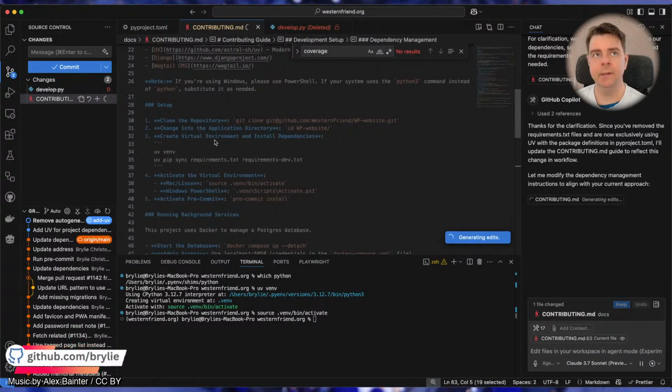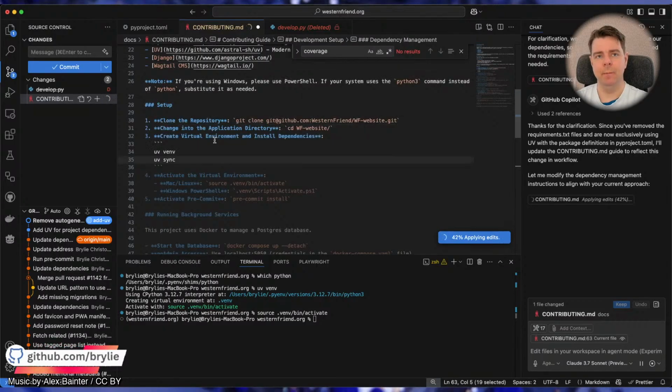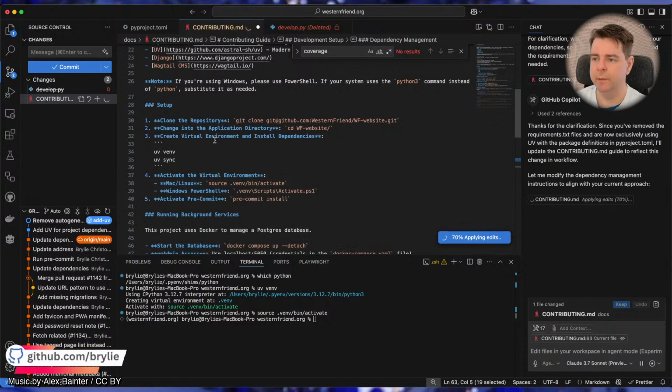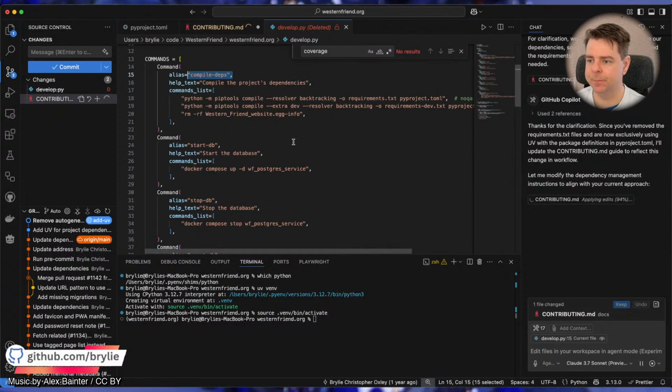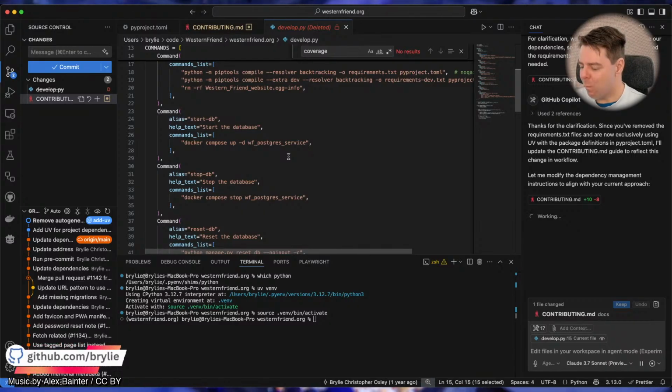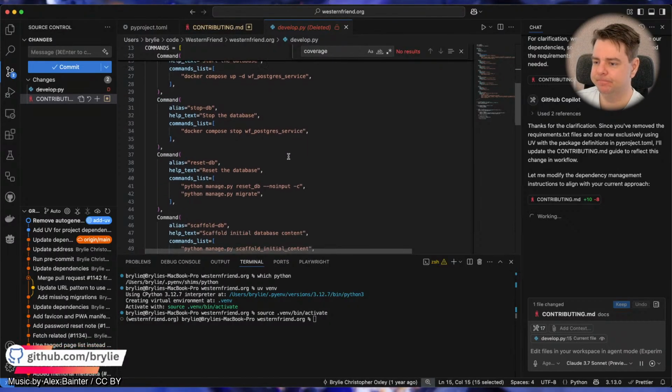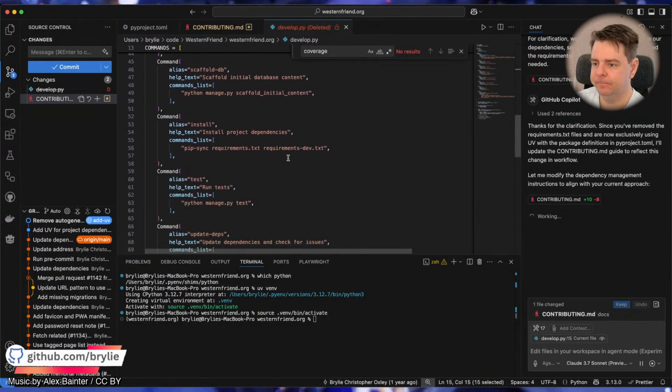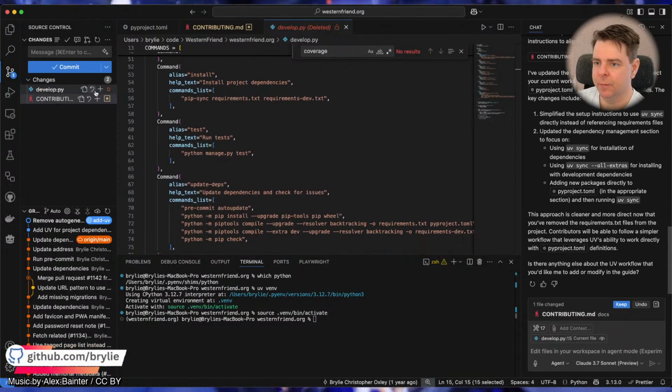Starting the database, that was an interesting helper. Docker compose up. So actually, let me revert this and we'll migrate those commands.